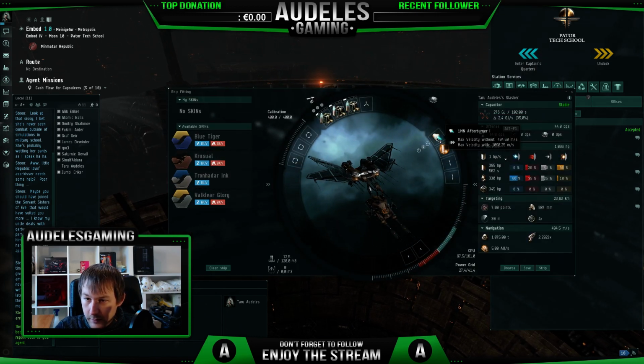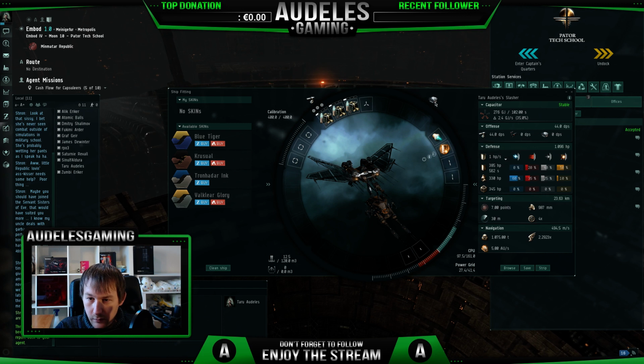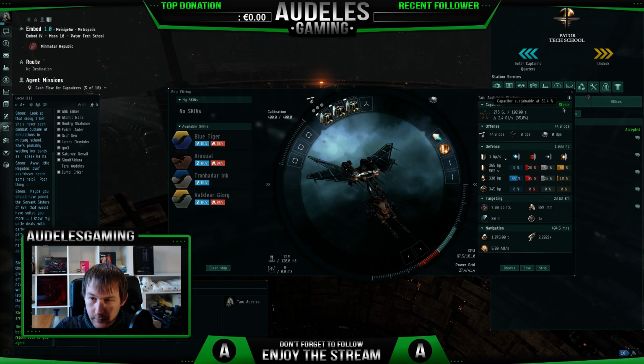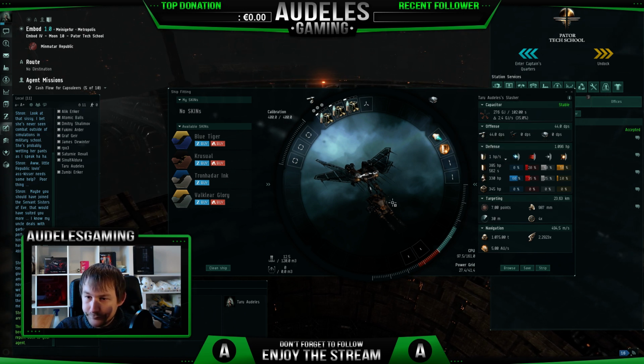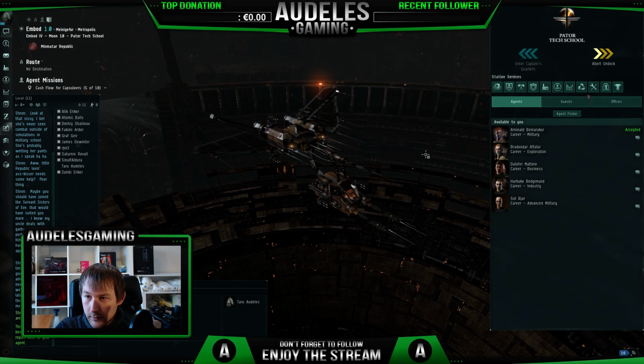The afterburner actually is a regular T1 one, but even if we use all of the modules that we fitted to our ship, we are still cap stable. This shows us that we will stay at 63% cap, so we can add a couple more modules to the ship. Okay, we have ammo, so let's.